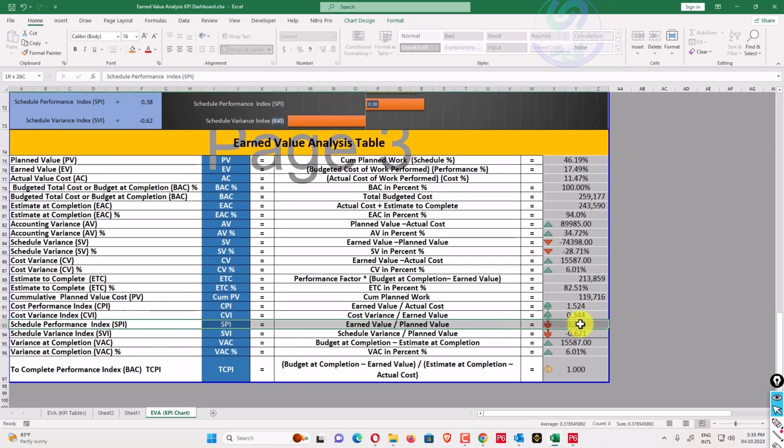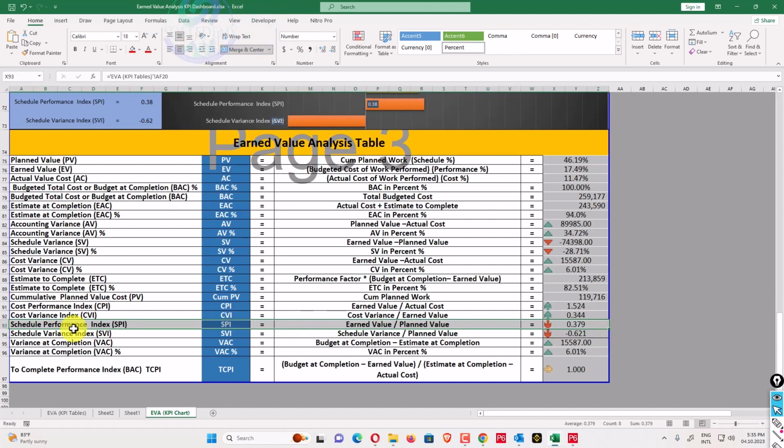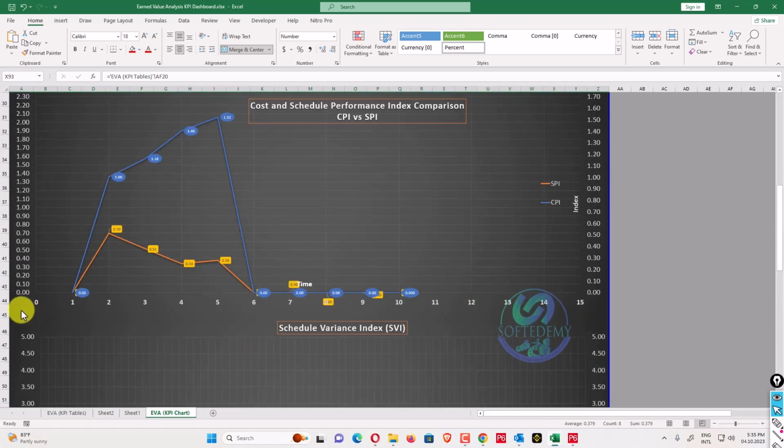Okay, it cannot be minus. Otherwise I was confused. I was just misunderstood or misinformed, but the concept should be strong, for yourself and myself also. It should be from 0 to 1 and 1 and ahead. It should not be less than 0. It's not possible, because it would mean that you haven't started the project. So it's 0.379, I think so.